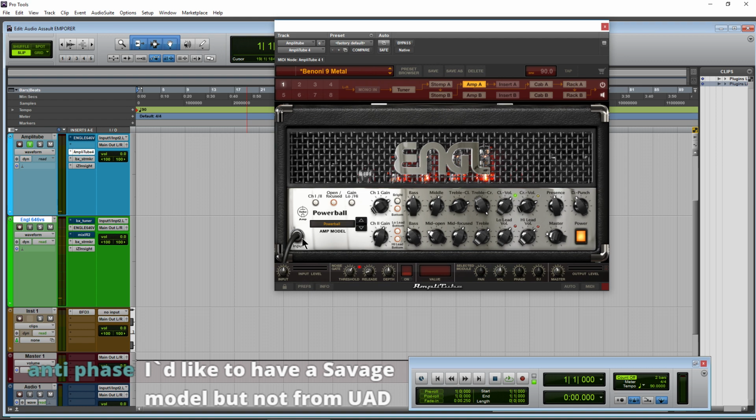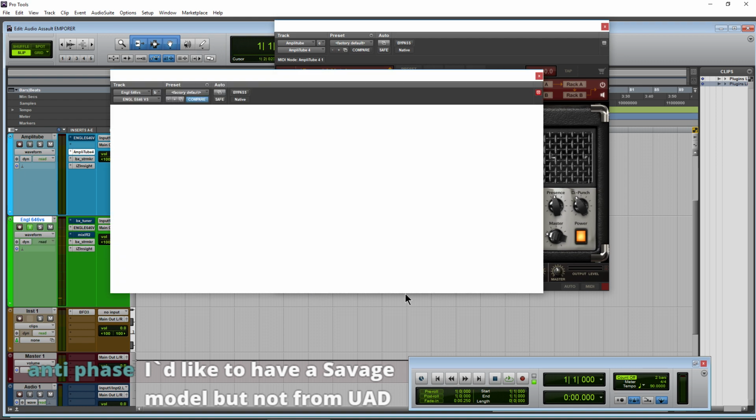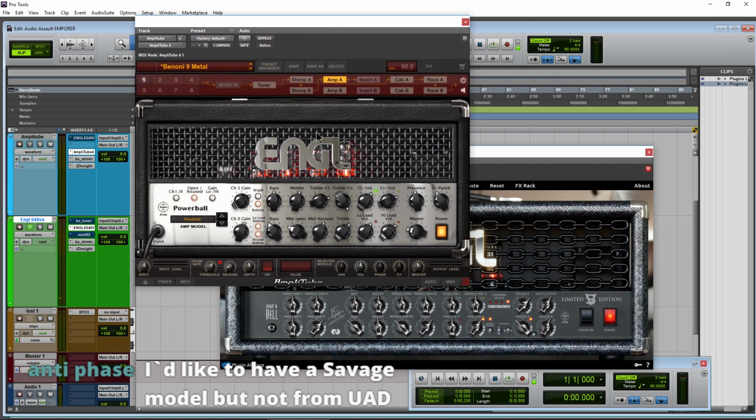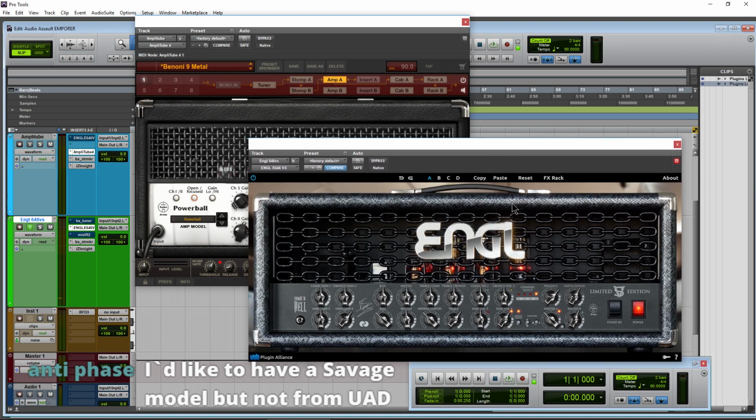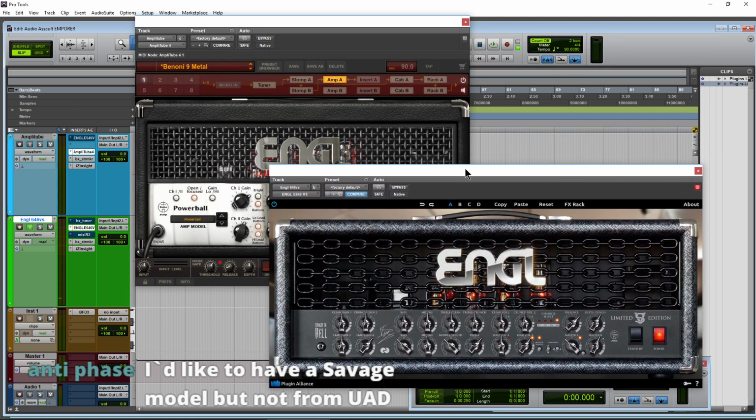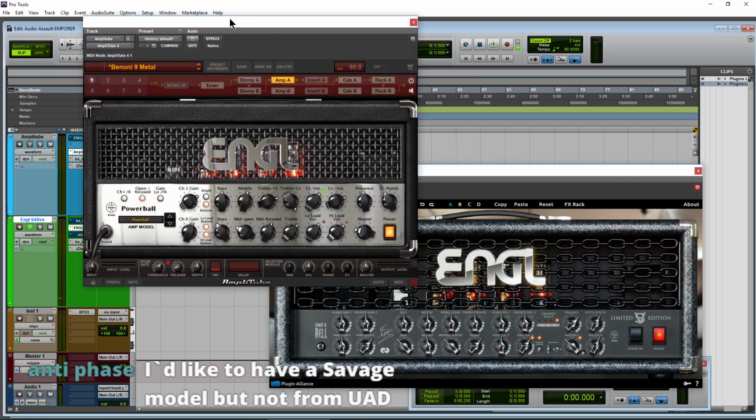Now, just like the Powerball, the ENGL E646VS also gets extremely clean. These are two really great amp models. Again, this one is from IK Multimedia. This one is from Plugin Alliance. This one is going to run you about $150. This is about $35, if you buy it with just that model. And I think it's another $10 for the cab, at least for the one I'm using.